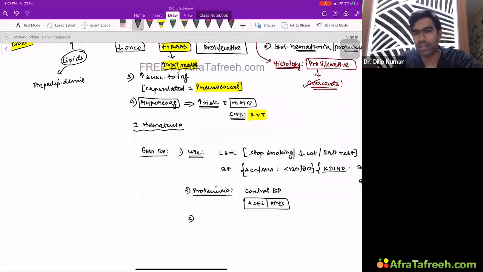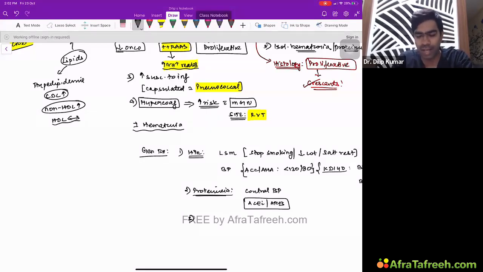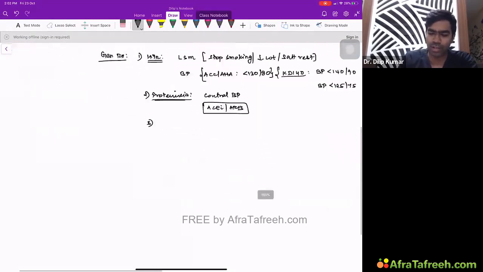As far as hyperlipidemia is concerned, there are a variety of changes that can happen. Typically the LDL levels tend to increase due to a variety of reasons, and that itself increases the risk of cardiovascular death in these patients. At the same time, the non-HDL cholesterol tends to increase, but HDL cholesterol may remain the same, or there might be a slight decline, and triglycerides generally tend to increase. In general, this hyperlipidemia itself will increase the risk of cardiovascular death. Especially the LDL tends to increase by 20 to 30% in patients with nephrotic syndrome. That's a very important point to know: hyperlipidemia in patients with nephrotic syndrome.